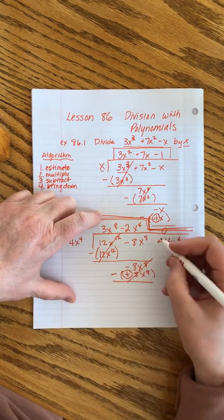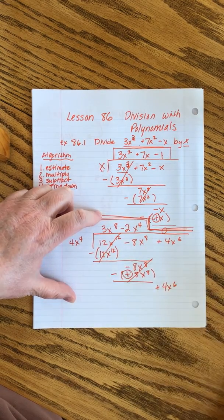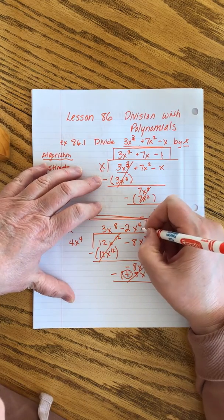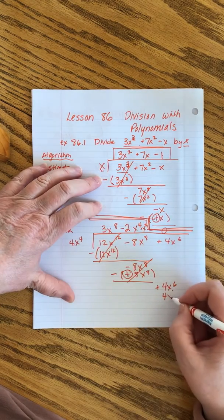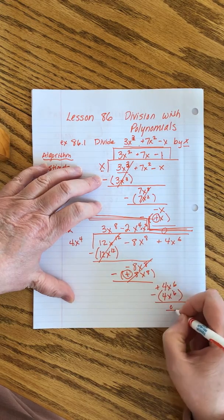Those two cancel, and I bring down a plus 4x to the 6th. What do I have to multiply this by to get that? Just x squared. X squared times this, the 4 stays the same. I add the exponents. I subtract, and guess what? It comes out to 0.